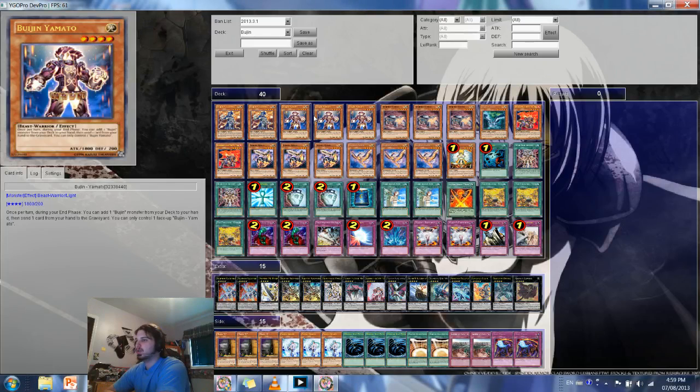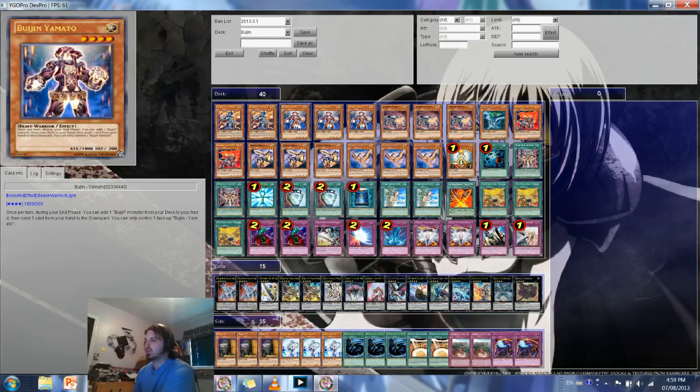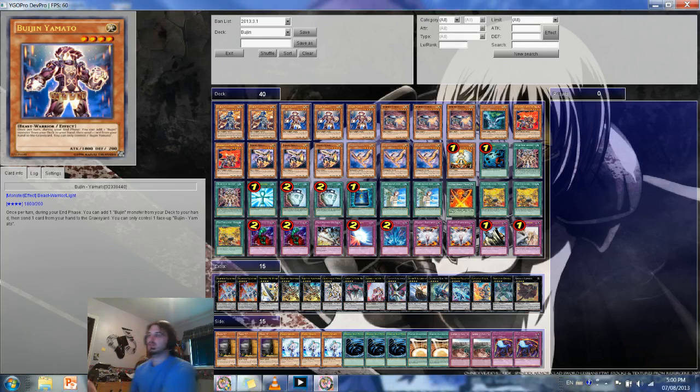And basically, what it is, his effect again. Mikazuchi is his second effect, but Yamato's effect is that at the end phase, you add a card from your deck, a Bujin card, and then you discard a card. And because the Beast-Warrior Bujin cards are Yamato and Mikazuchi, their effects are on the field. The Winged Beasts are in the hand, and the Beasts are in the graveyard. And there's one exception, and he's not even that good, so it doesn't really matter.